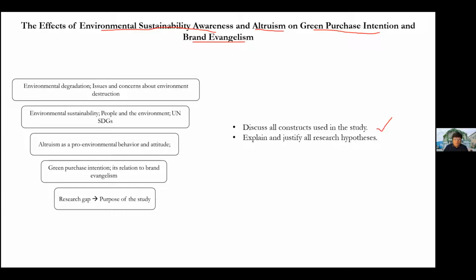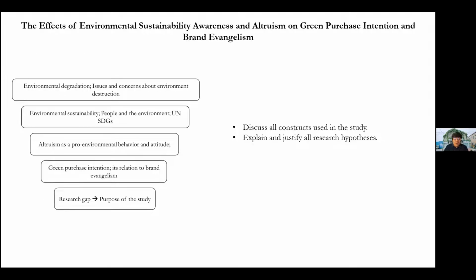And number two, the purpose why we have literature review is basically to explain and justify all our research hypotheses. In short, in our literature review, if for example we have five hypotheses, these hypotheses are properly explained and properly justified. Okay? If you still remember, the definition of a hypothesis is a scientific guess. Okay? And when we talk about hypothesis, tinetest natin ang hypothesis. But in the formulation or in the establishment of our research hypothesis, we need to properly justify or explain why we came up with those research hypotheses. Okay? And those justifications should be found in chapter 2 or in the literature review section of your paper.